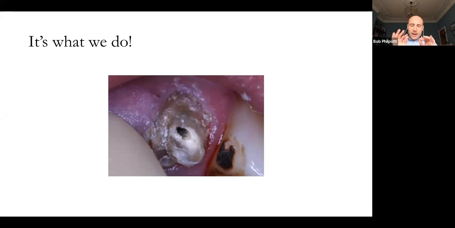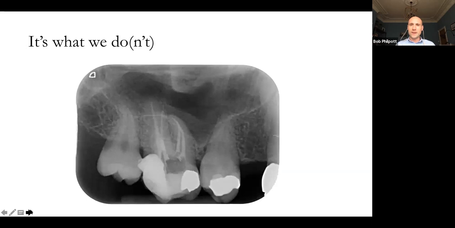because sometimes I find, and this is dependent again on what clamp you use, you want to make sure that you've got that space, not just for the matrix band to fit the tooth, but for the contour of it to be correct and unaffected by the wings of the clamp or the position of the clamp. So that's important. And sometimes that means playing around with the rubber dam clamp. So it means that you maybe put a premolar clamp on a molar tooth and you put a deciduous premolar clamp on a premolar tooth, because you do want enough space upon which you can put your matrix band.